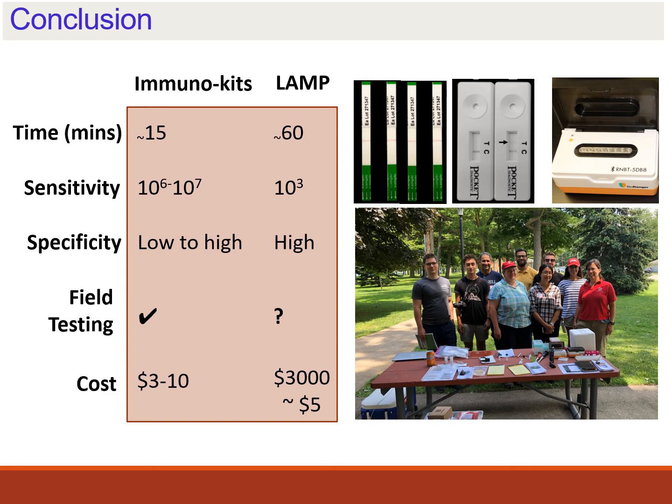However, they are easy to use in the field, and the cost to test one sample ranges from $3 to $10, whereas LAMP can take longer, especially for preparation of the samples and also for detection. Also, the initial cost for buying the LAMP device and tablet can be high.